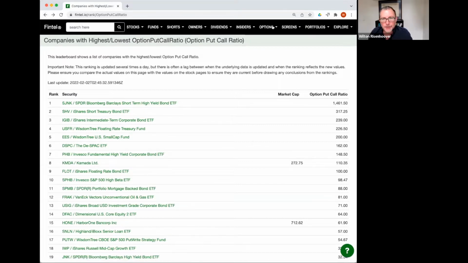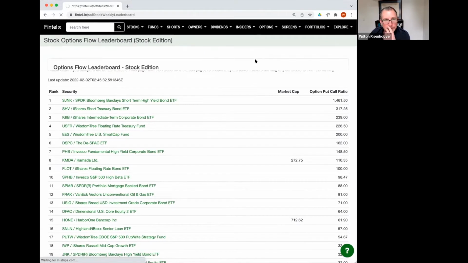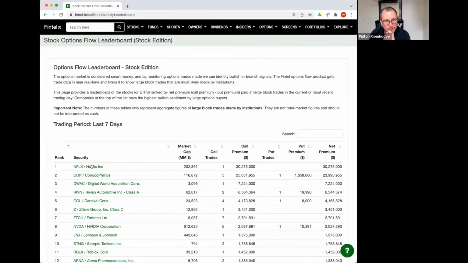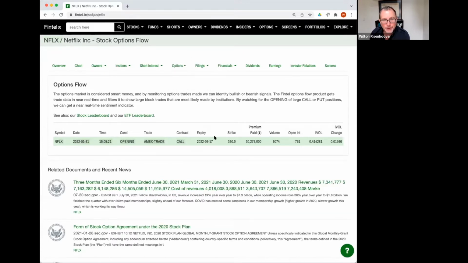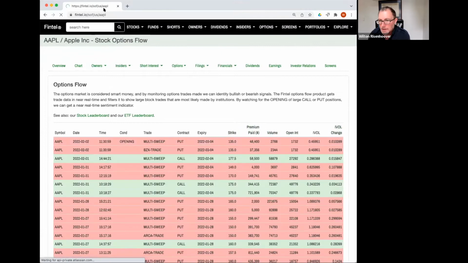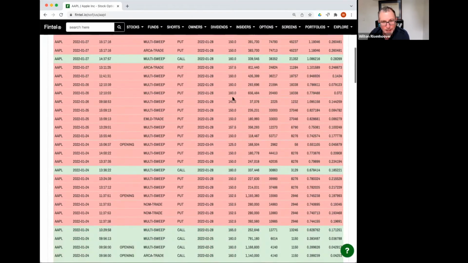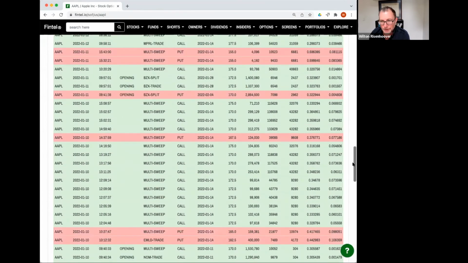But let's go back here to this 7-day stocks page, where we were at. Let's take a look at Netflix. I'm going to click on Netflix, and I'm going to end up at this stock options flow page. If you're on the Netflix page, you can get here by clicking on options flow, and it'll show you this page. If I change this up here to be Apple, Apple's going to have a little bit more history. You can see that there's a lot more history here for Apple, and you can see it's been changing from positive to negative sentiment and so forth.